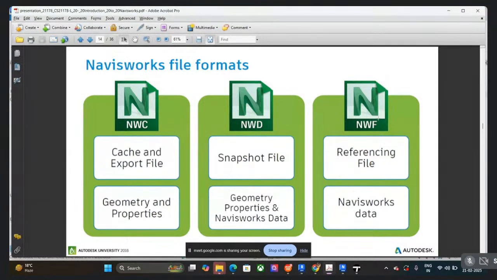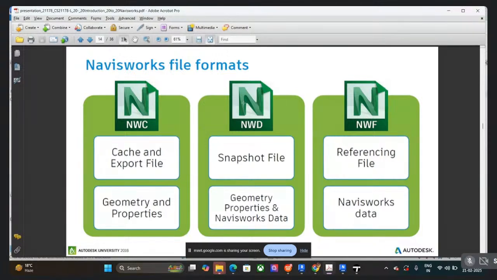Now, once you create an NWF file and you want to publish that file as a final file, you create a Navisworks data file, which contains all the data information inside the Navisworks workflow. Whatever value engineering you have done, clash reports or quantification, hundreds and hundreds of data compiled during the Navisworks operation will be published through the NWD file. So at the end, when you are publishing the Navisworks file, it should be an NWD file.